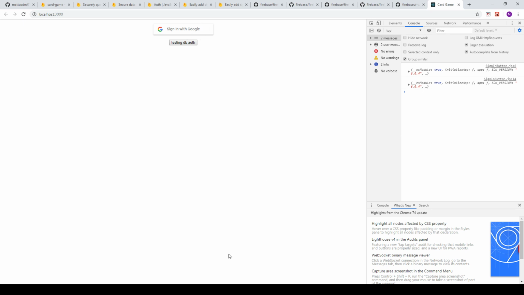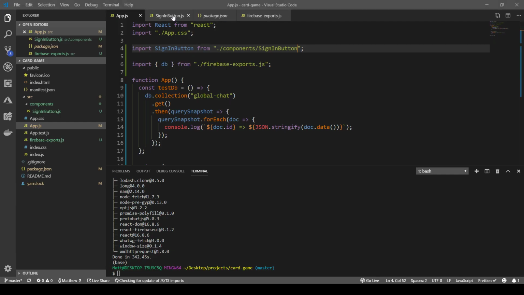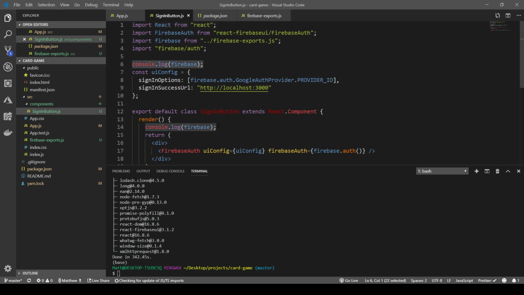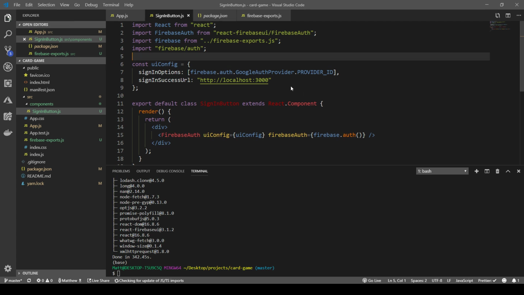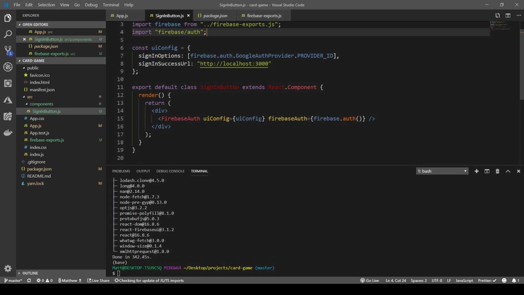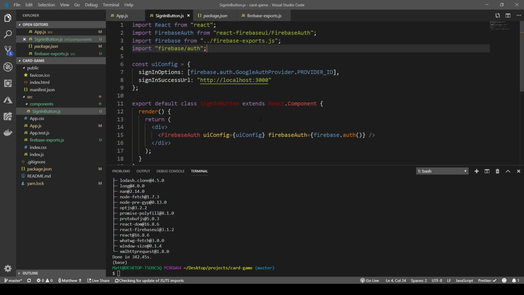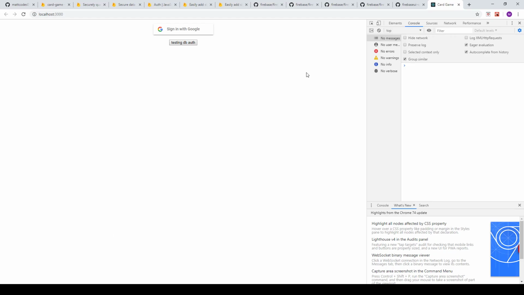Back to normal. I'm going to get rid of some of those logs. Still wondering about this. I don't know. It seems unnecessary. But maybe not. Alright, see if it still works. And yay.